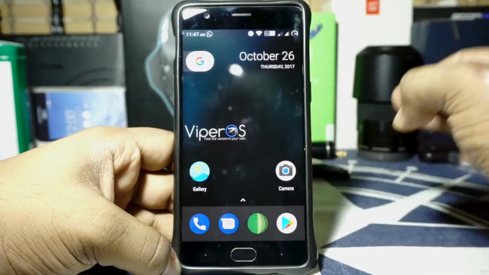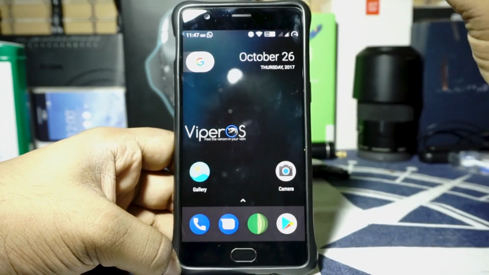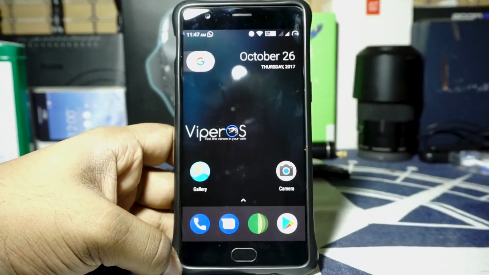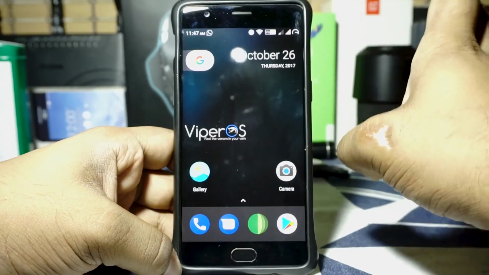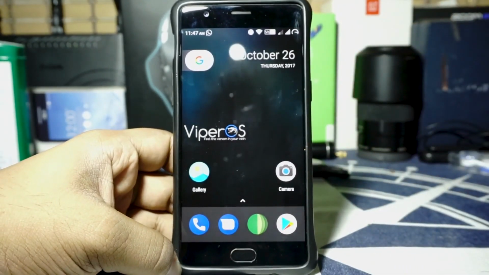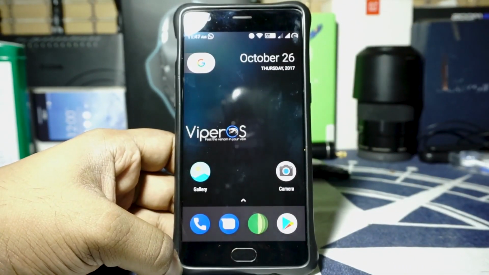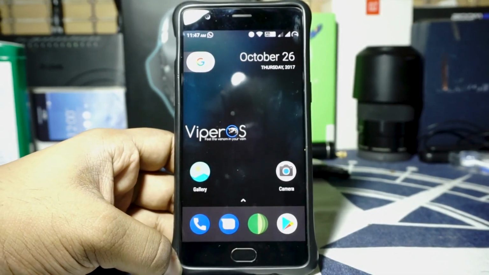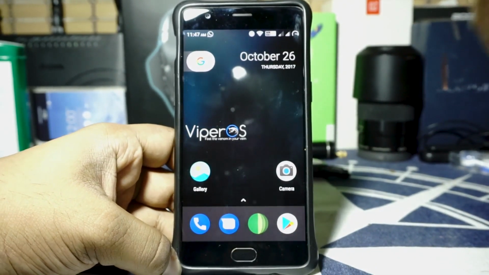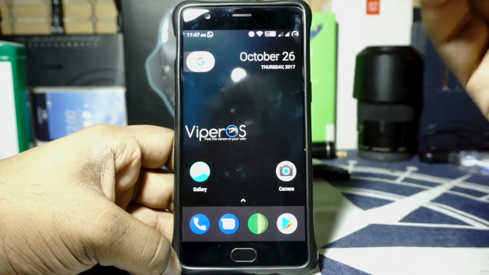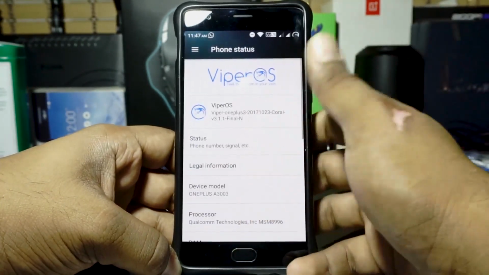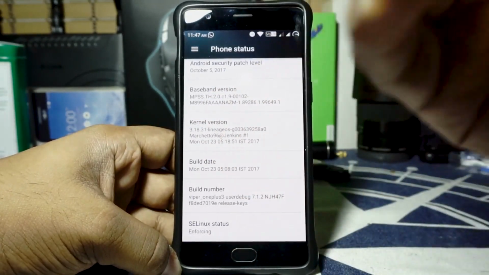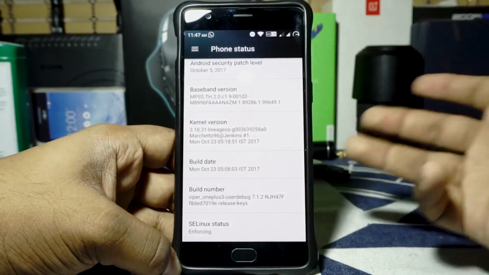Now the battery life. I was really blown away with the battery life. Now coming into this ROM, the previous version of ViperOS had Blackbird, and Blackbird is probably one of the best kernels which has graced our device. Sadly, the development has stopped. The developer has gone away. This is not developed anymore, but the current version uses the Lineage kernel. Nothing special, right? This is the Lineage OS kernel. Nothing special going on. That's just how it is.